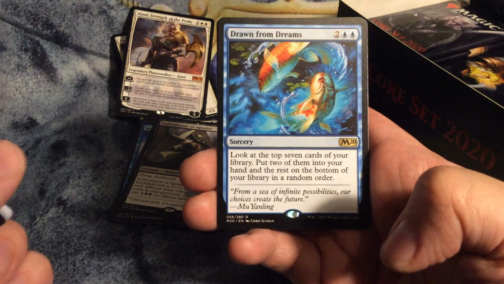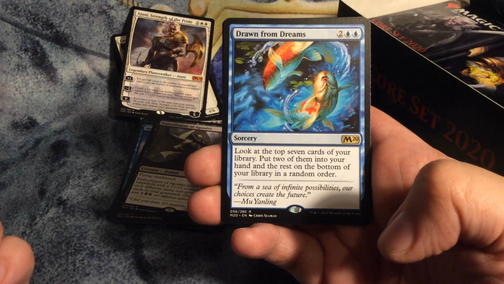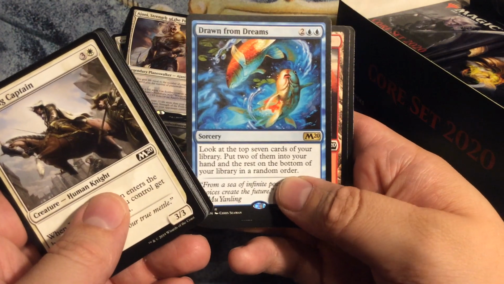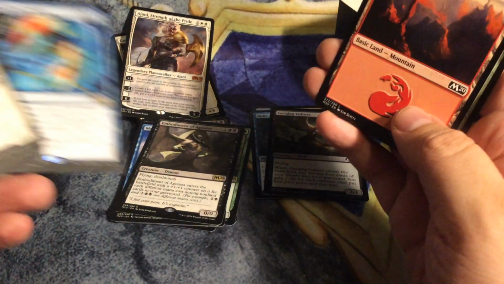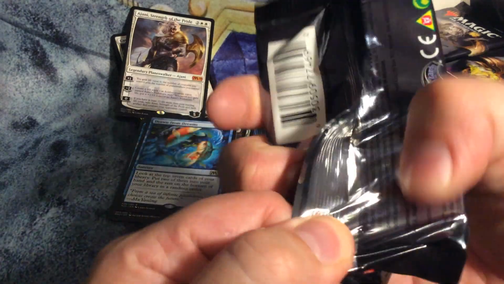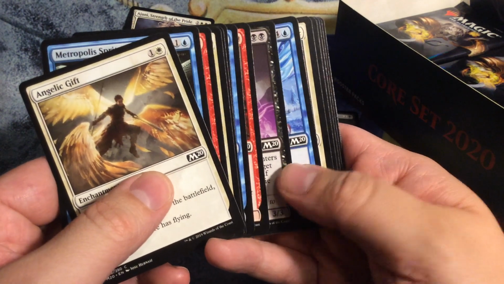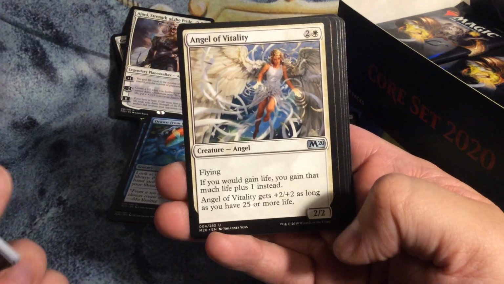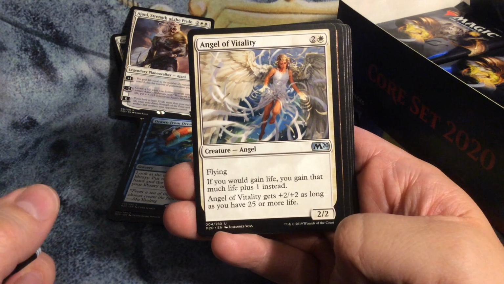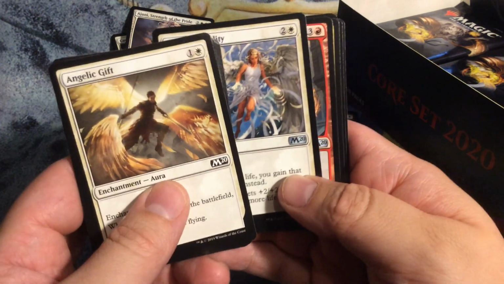For 4 we have a sorcery. Look at the top 7 cards of your library, put 2 of them into your hand and the rest on the bottom of your library in a random order. Alright. We have a wolf. Okay. Angel of Vitality. Ooh, look at the art. Oh my god, I love angels. This is amazing. I love it.